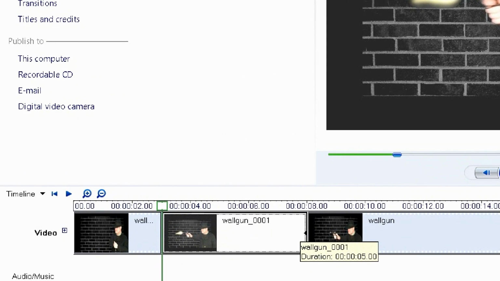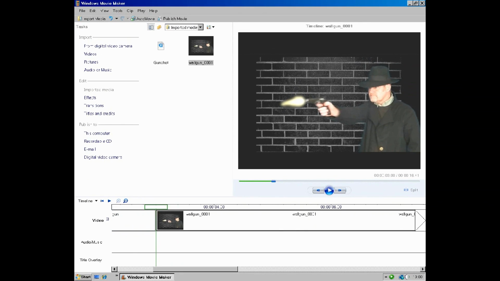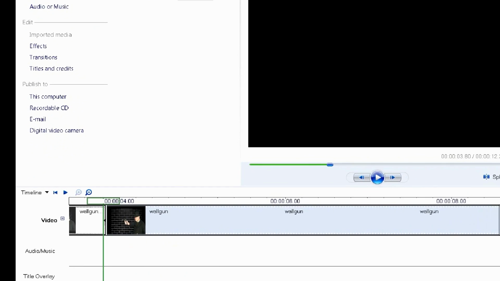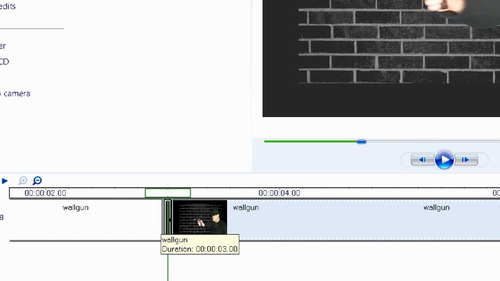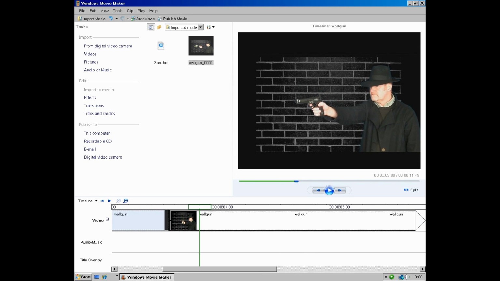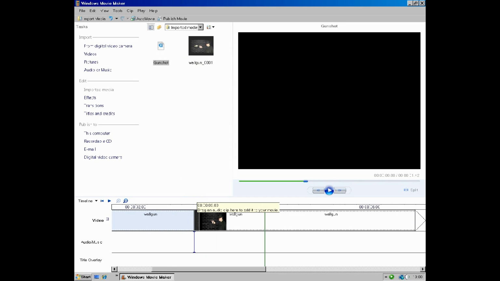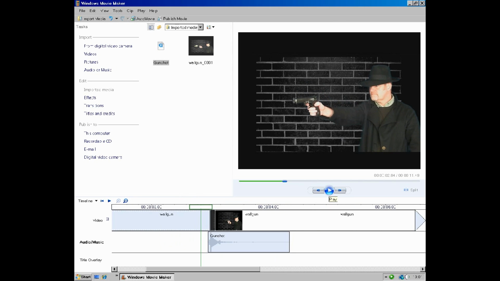Now to make this a bit easier, just zoom the timeline to maximum. Then grab the right hand edge of the image and drag it down to the smallest size that it will go to. There you go. If you now run that section of the clip, you will get the full effect of the doctored frame in sequence. And the addition of a gunshot sound effect completes the illusion. And it's a case of rinse and repeat for each gunshot in your movie. And now, here's the finished article.